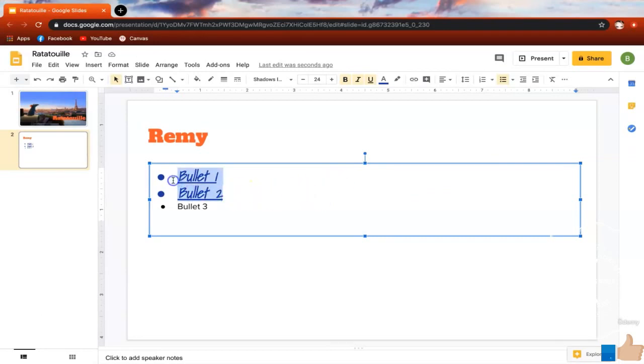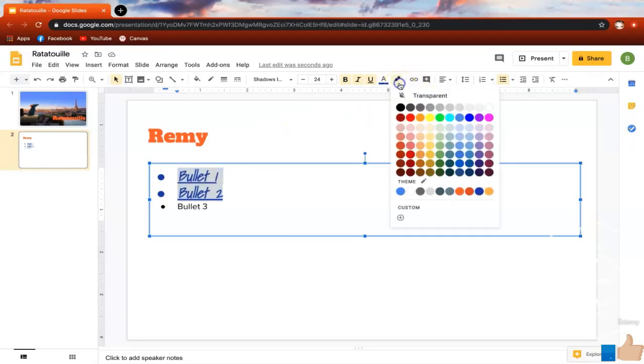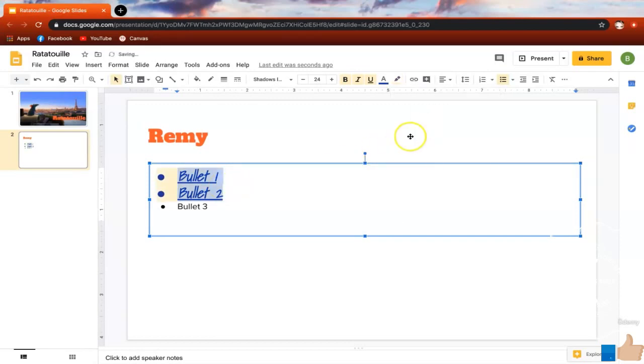Now we can also choose to add a highlight. To do this, I will go over to this highlight color and choose the color of our highlight. Since we had a blue text color, I will use yellow as the highlighting color. Now you might have noticed that my edits only apply to bullet points 1 and 2. This is because I only highlighted those 2. Whenever you highlight something, the edits that you make will only apply to those highlighted parts. This concludes our video on text.